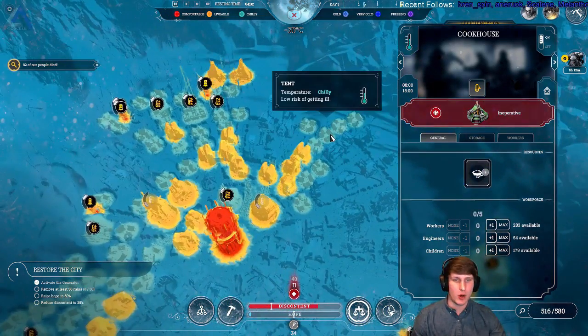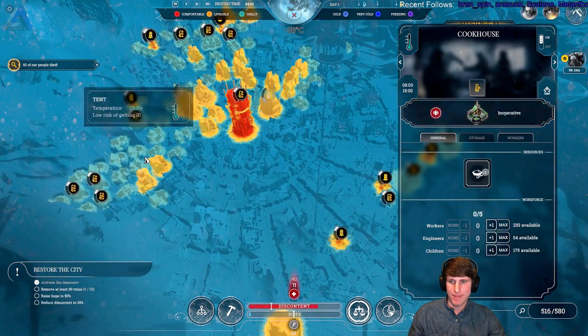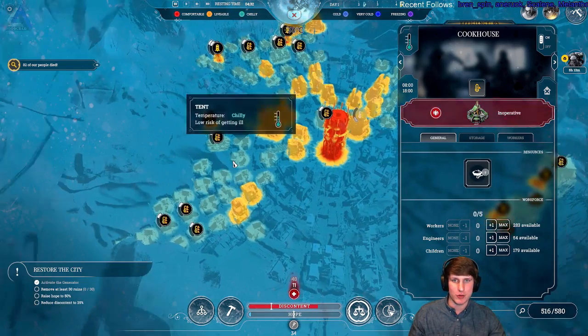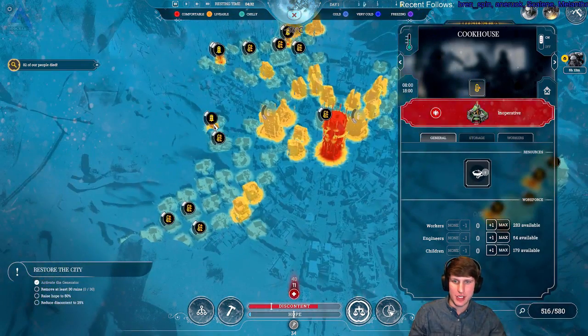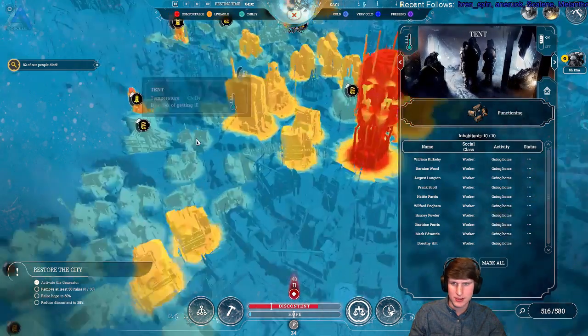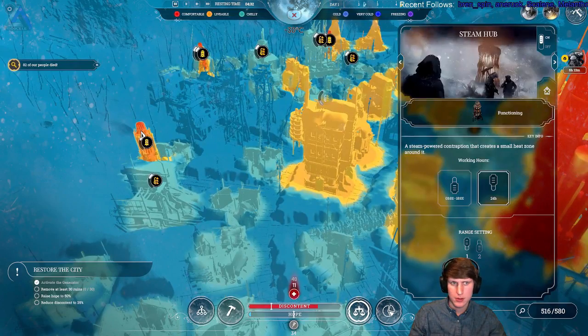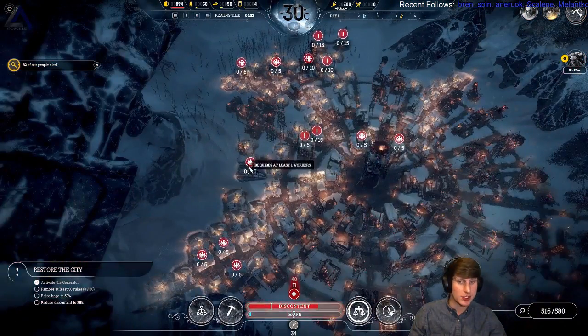All these places that don't have living tents or houses, we're gonna need to put some heating generators around them to spread heat out in the general area. It's kind of, actually I believe this is a cookhouse. Wait, what is this? This is a steam hub, and this will put heat out in this general area, which is good.